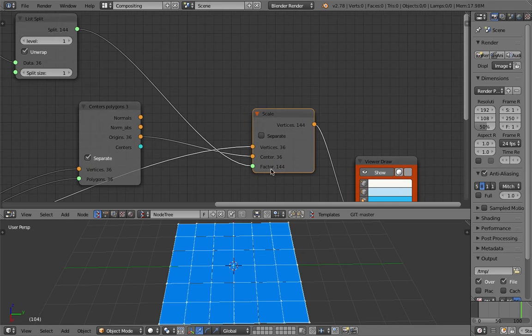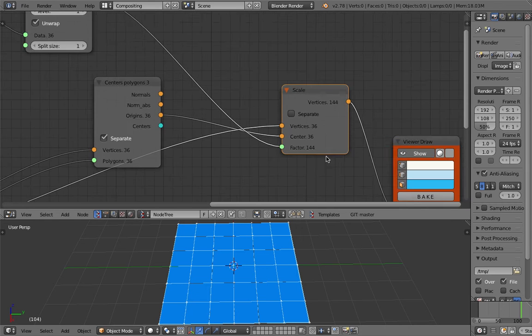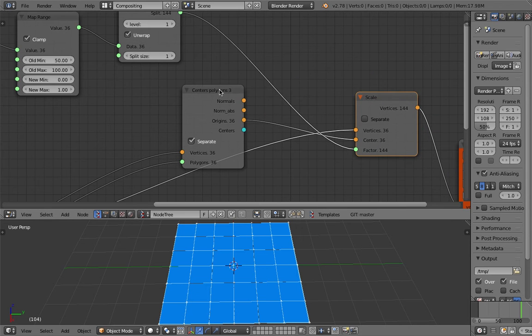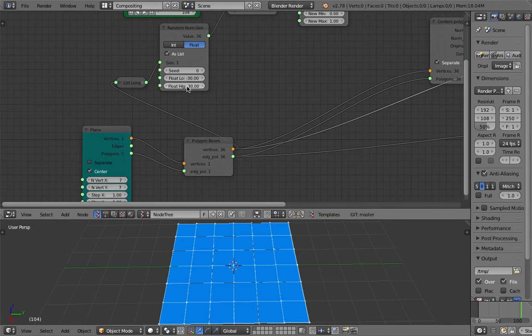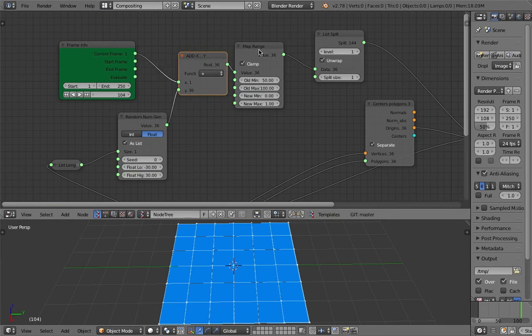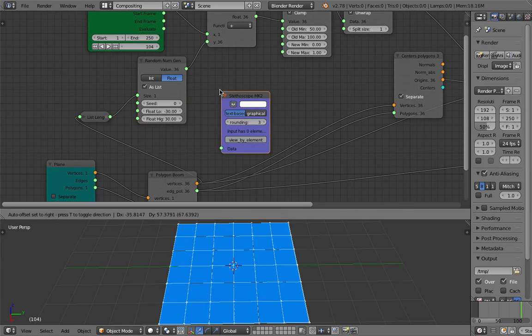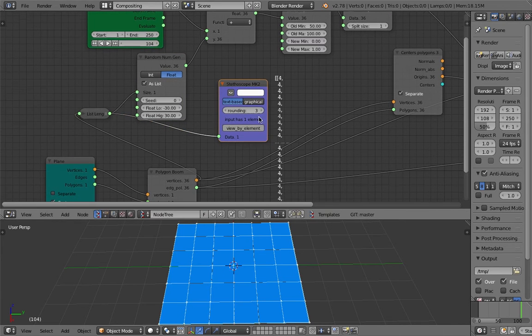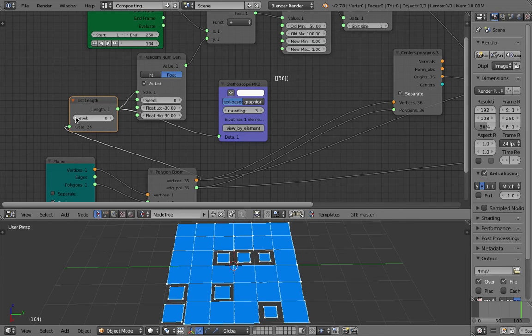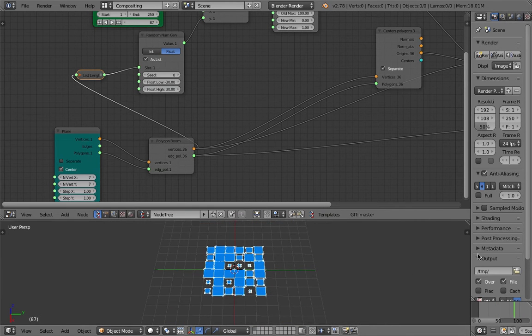144, 100. Now be careful with this. Suddenly we have 144. This is actually a big mistake there. Now I just made a mistake. Apparently we have 144. Why? Where is that number from? Maybe 36 by 36 of data coming in through this. So that's not good. Check the list length. Okay, apparently I did it wrong. This should be at level 0. So now, okay, now everything is correct.